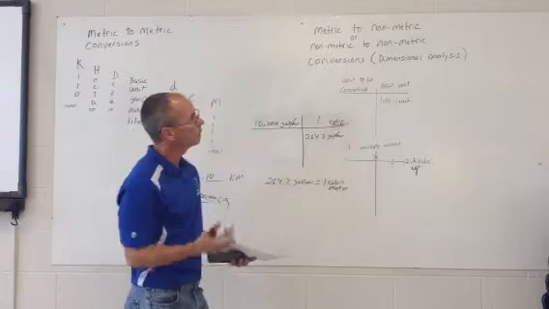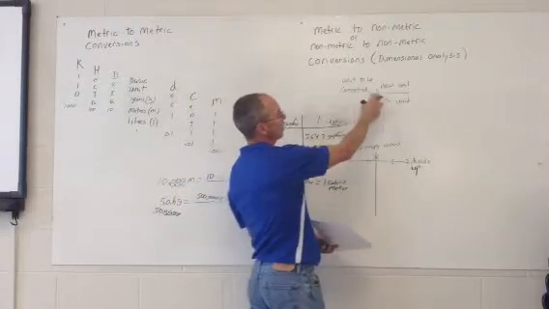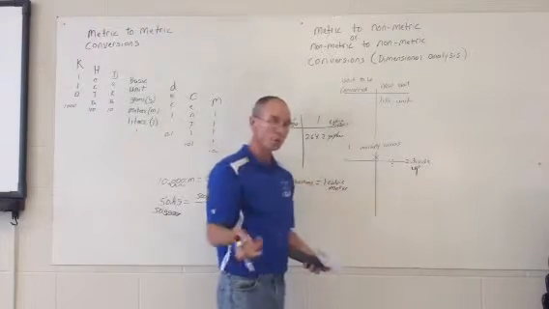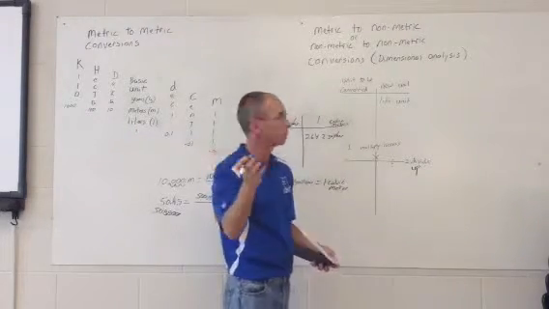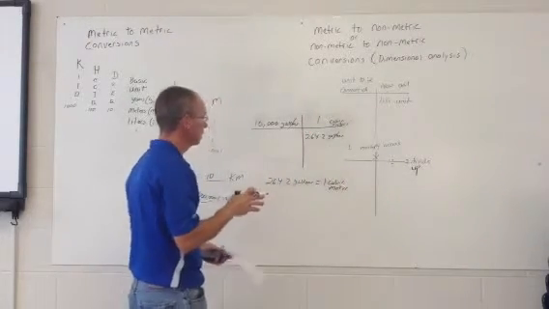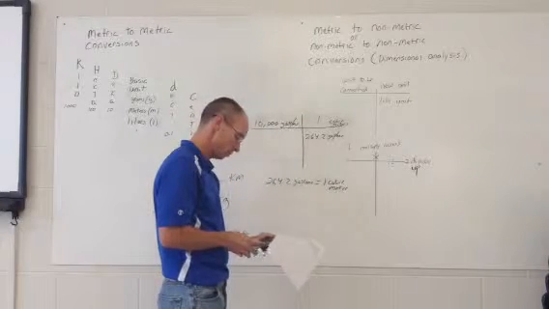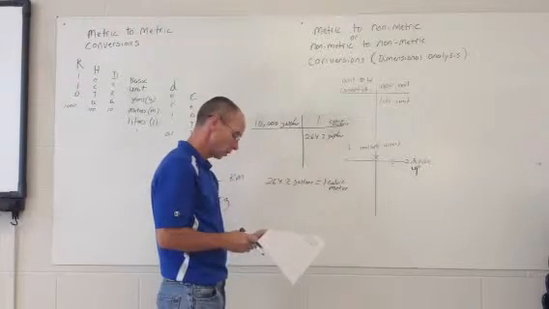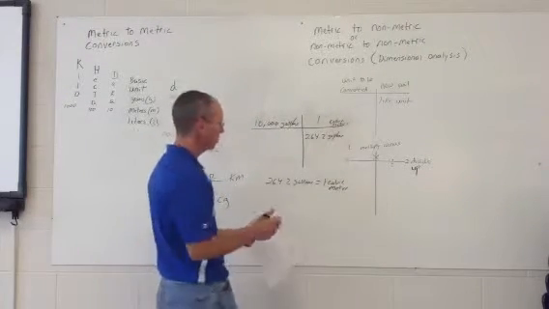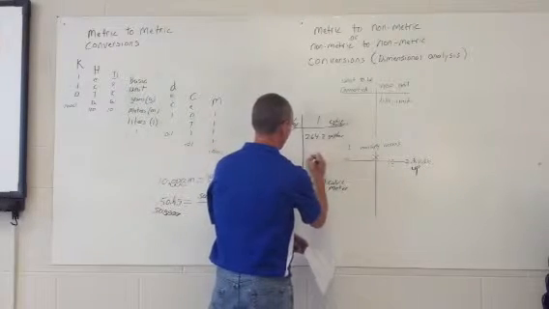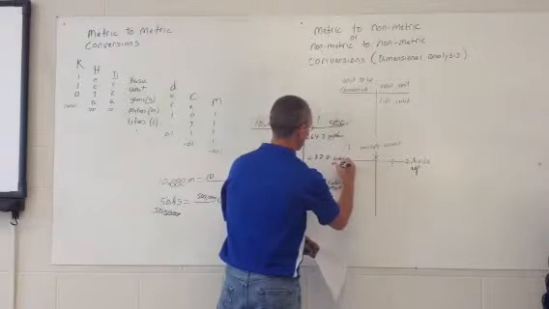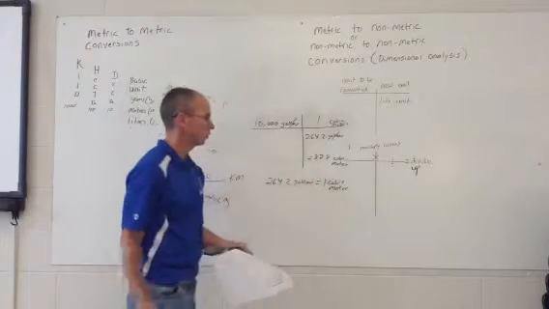And that's the nice thing about dimensional analysis. If you follow this so that you know how to write your equivalents in, you'll know whether to multiply or divide, or both in some cases. And it just keeps the problem straight for you so you end up with the right answer. Okay, in this case, 10,000 divided by 264.2 gives me 37.8 cubic meters. And that's the answer to the problem.